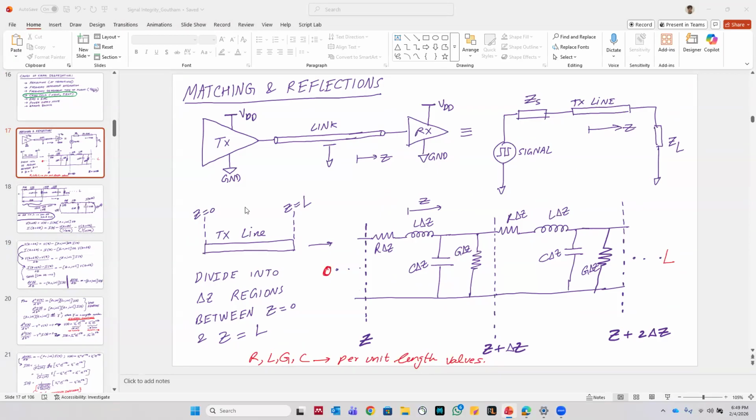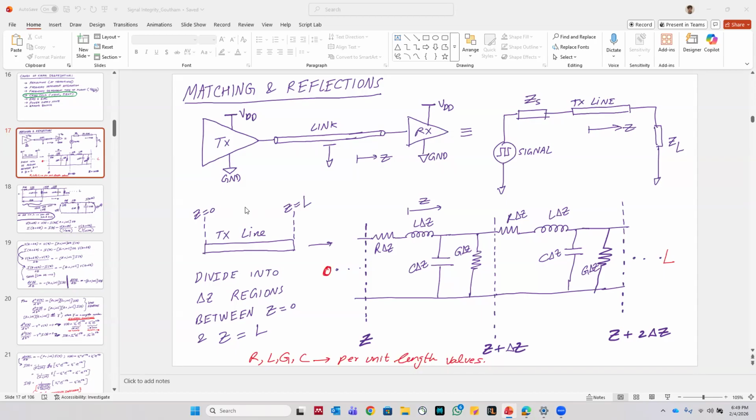Reflections in the time domain. And then I'm going to switch to a way to understand how matching can be done using a technique called the Smith chart. But that part is more like a bonus lecture. Just try to understand and ask me questions. If you don't fully get it, don't be too worried, because that's not really the point of the packaging class. As long as you understand the fundamentals of signal integrity, that's more than enough.